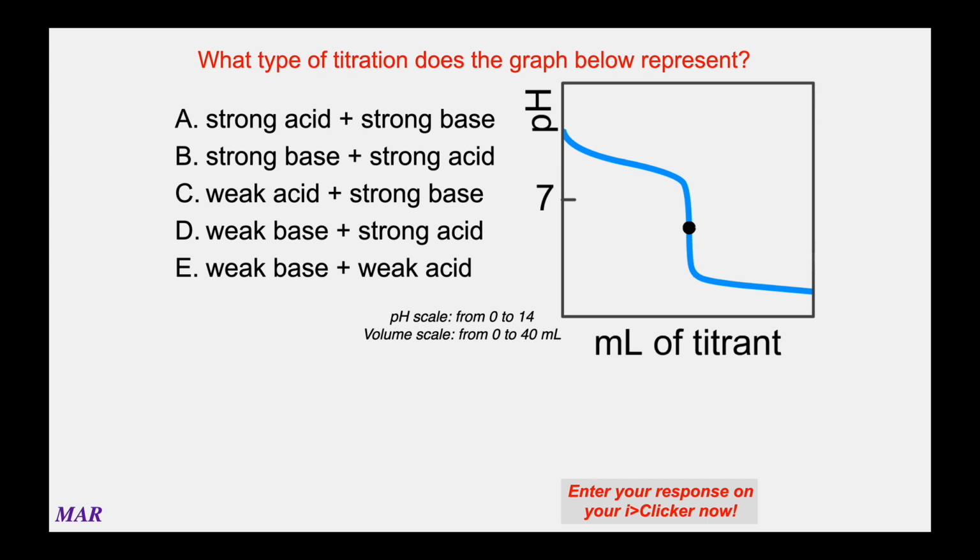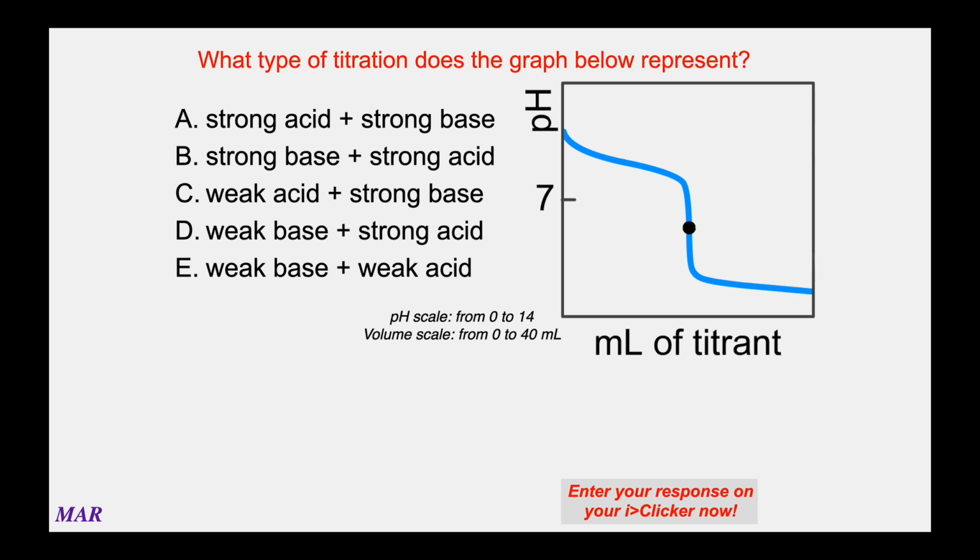Here's a graph, and it represents one of the types of titration that we looked at in the lab. And I'd like you to tell me which of those 5 combinations it could be. So again, if you need to, pause the video, think about this question, and when you're ready to think about the answer, unpause the video, we'll talk about it. Pause the video now.